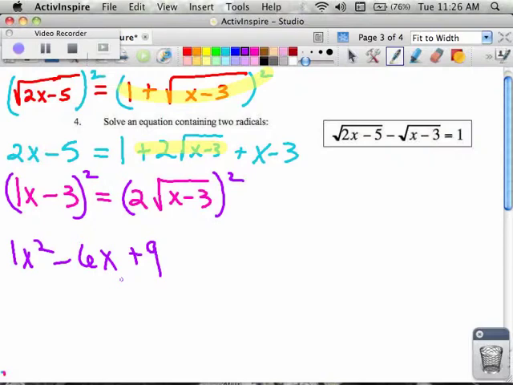Yes, sir. Why didn't we get rid of the 2 in front of the radical? I've taught this problem probably about 12 times, and what ends up happening is if I get rid of the 2, which is the way I taught it the very first time, there's a fraction on the left-hand side because I have something over 2. And then when you square that, that kind of messes people up because then you have to multiply back through by the 4 that's produced when you square the 2, and then now you're dealing with fractions, and so I just don't like it, and so I don't teach it that way anymore.